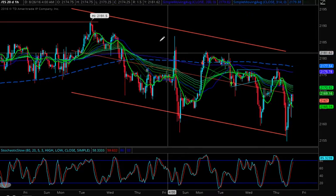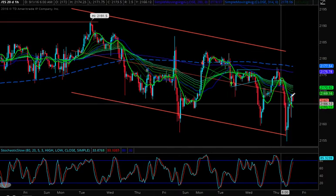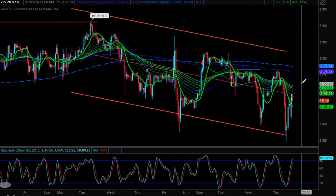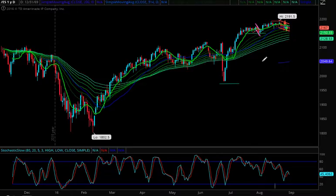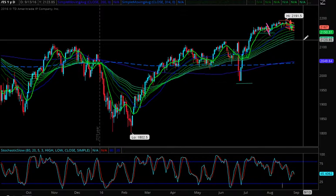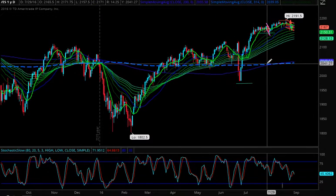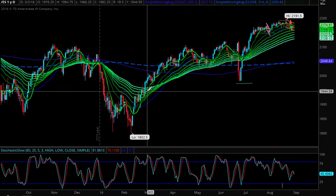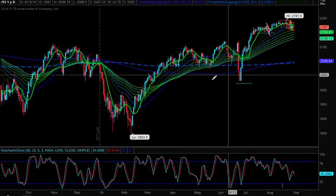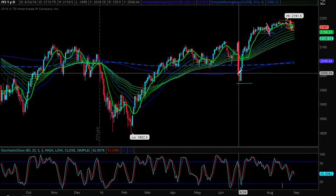Okay, so you get down there, you buy some. I think now we're making lower highs, so I'm a little bit more comfortable from a bearish standpoint on the intermediate term. Daily is still very bullish, right? We were in bear mode here till these higher bands broke, and now we've been kind of bullish. This was a nasty move. I've already talked about that.